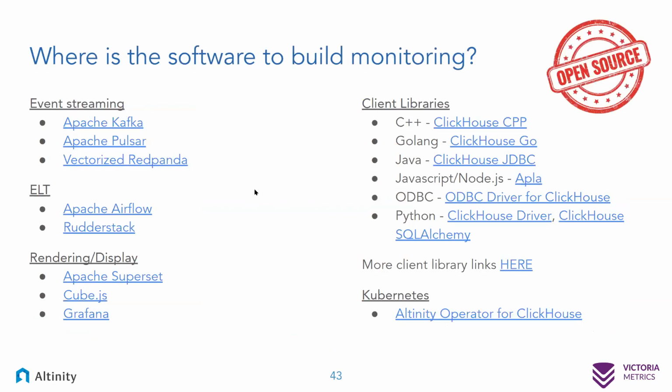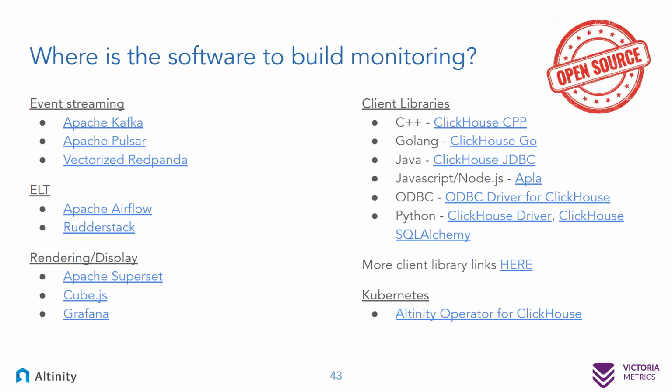And then more generally, ClickHouse is just a general purpose database, as I said in the beginning. And so it has all kinds of libraries that allow you to do ELT, to do event streaming, rendering display. You can run it on Kubernetes, and there's a bunch of client libraries. So you can build any kind of application you want.